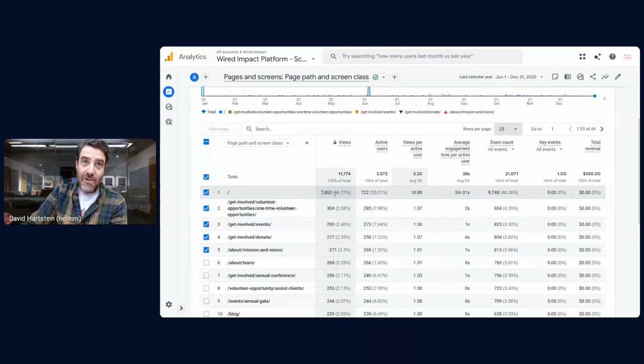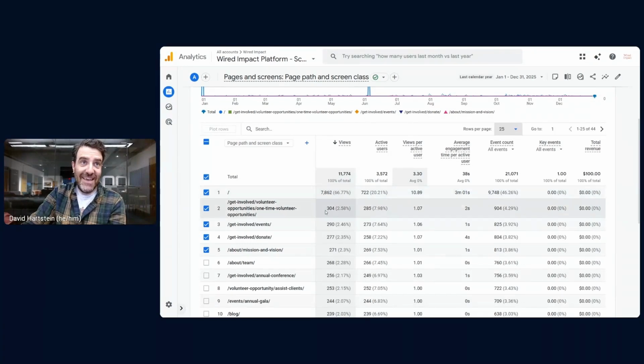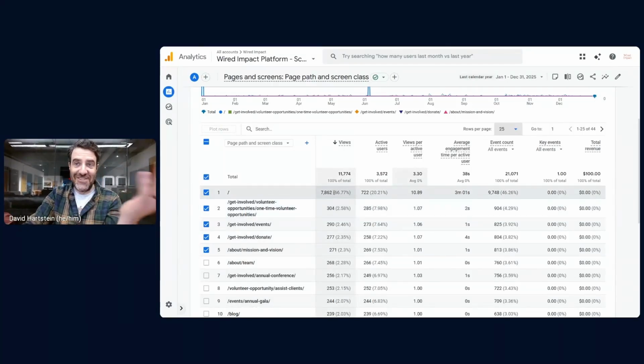So that's just over 2/3 of all the traffic. That's what that 66.77% is. And then the next most popular one was our one-time volunteer opportunities page, which had 2.5% of total page views. So for this particular demo site, the homepage is dominating page views.